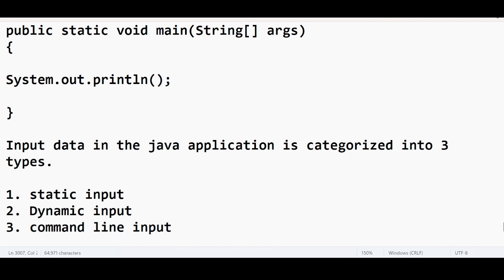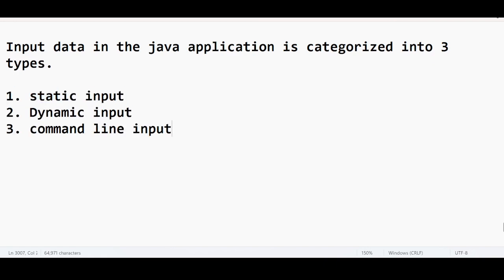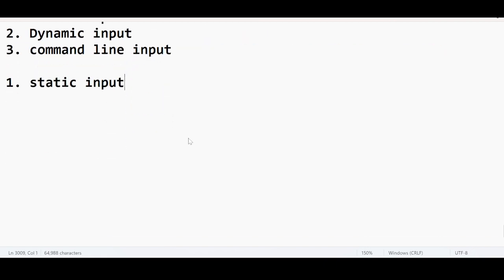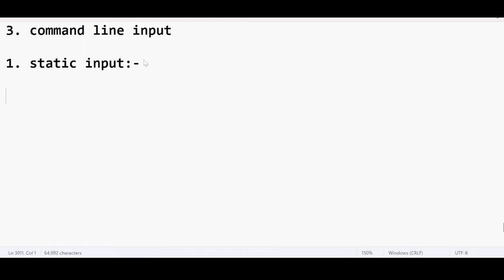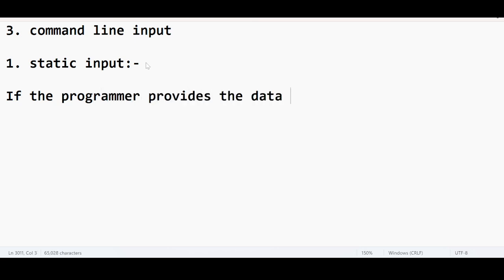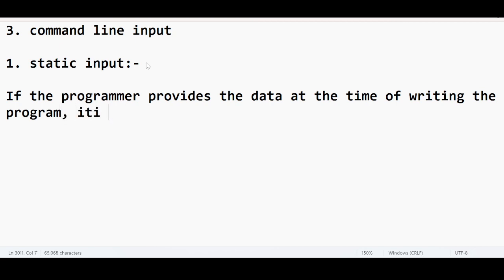Okay, so let us understand what is static input. If the programmer provides the data at the time of writing the program, it is called static input. Very simple.